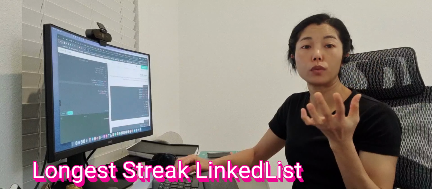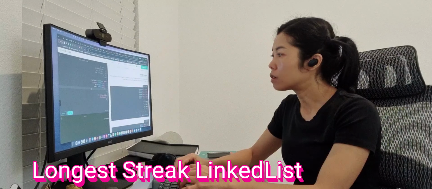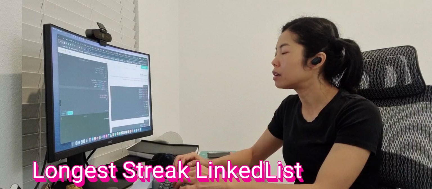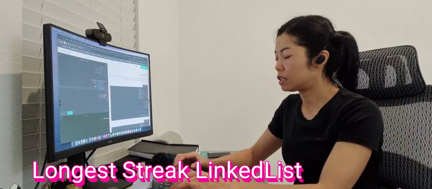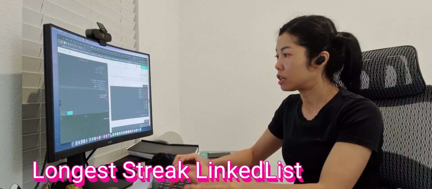And then we have to set the current node to head, because we don't want to reassign or lose the reference for our head input. Then we're going to have the prev value, set to null at first, and we're going to do something with this. And I'm just going to return max streak here, but we will work on our algorithm later.